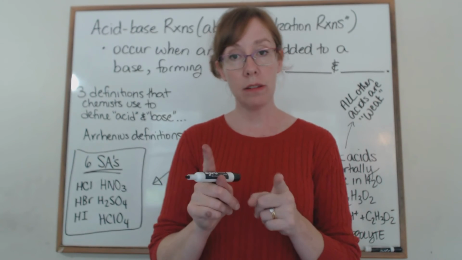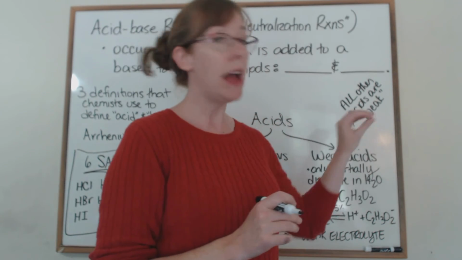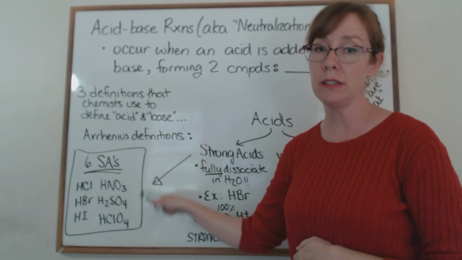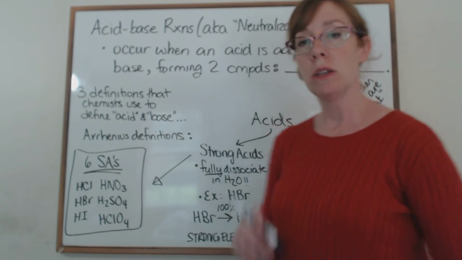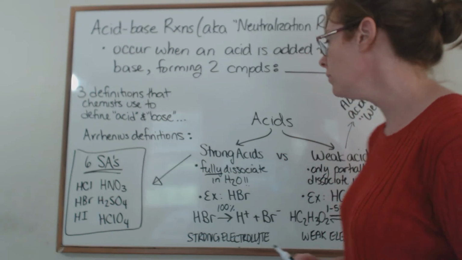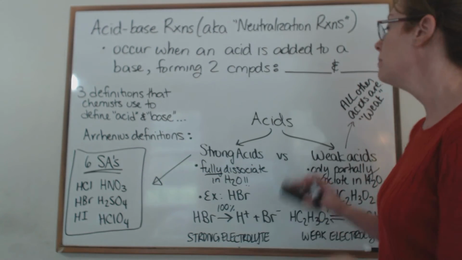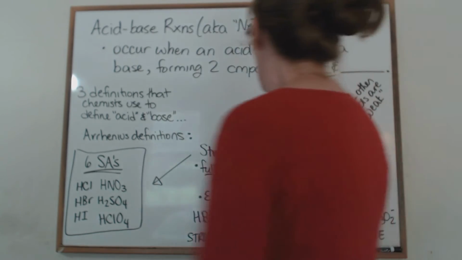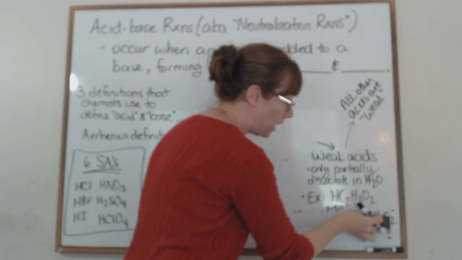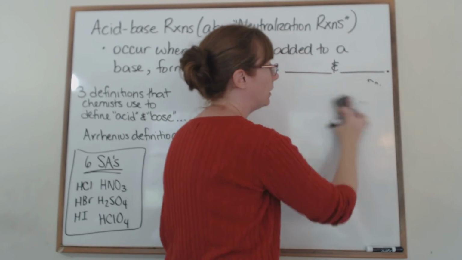Another one that a lot of times people forget, hydrofluoric is weak. Because notice, hydrofluoric was not on your 6 strong acid list. So hydrofluoric is one that sometimes people accidentally put there, but they shouldn't. All other acids are weak, meaning they are weak electrolytes. Okie doke, we have said, I believe, everything that I want to say about acids at this point.